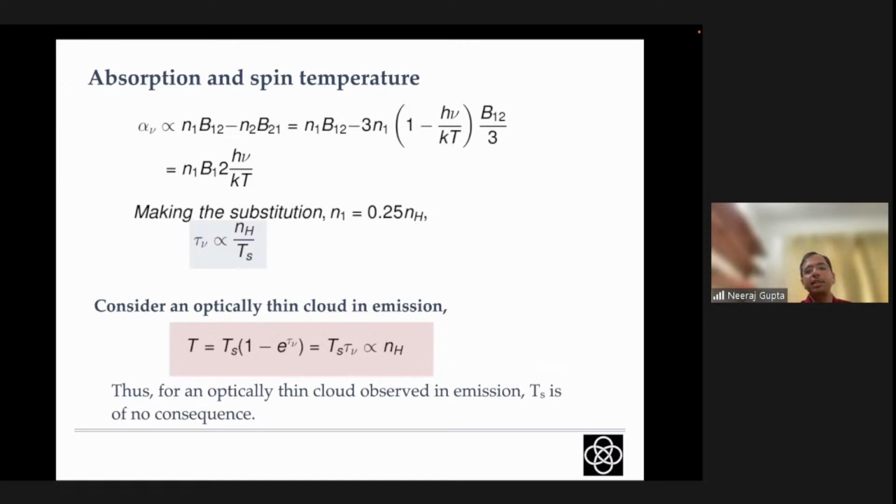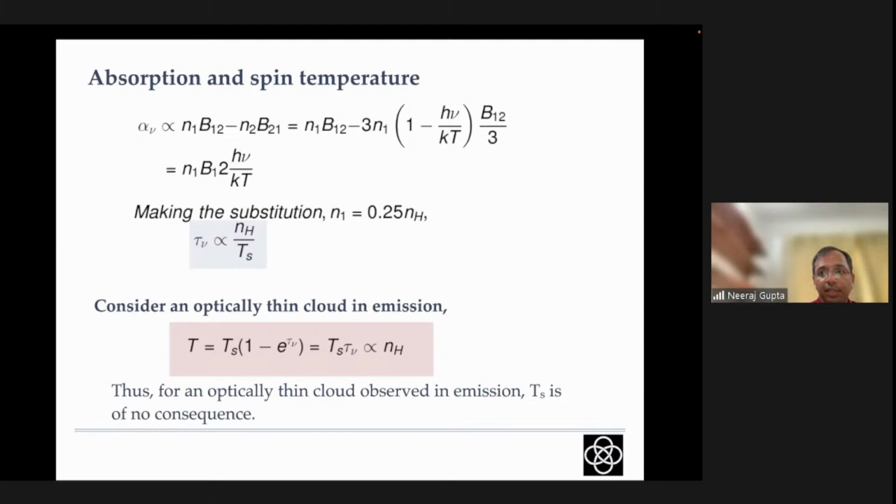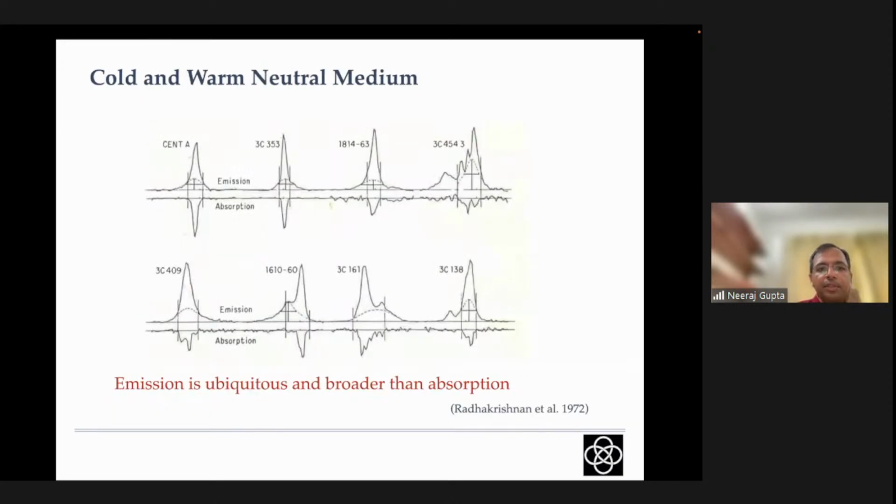So the 21 centimeter line becomes a very nice and useful probe to measure the HI content of galaxies, which, as you were discussing initially, is so crucial to understanding how galaxy evolution will take place. But in the next slide, we also look at how it can give us very crucial information about the thermal state of the gas that is present in the galaxy. And this is an experiment, or observations, for our own galaxy. In each of these subplots, what we are seeing here is a profile which looks like emission, and a profile which looks like absorption.